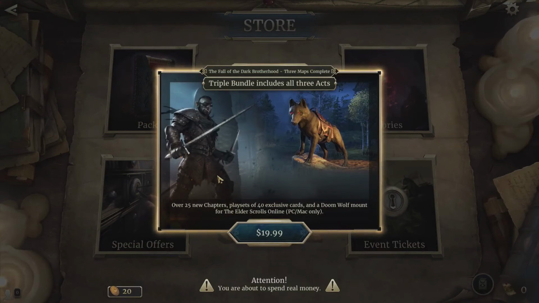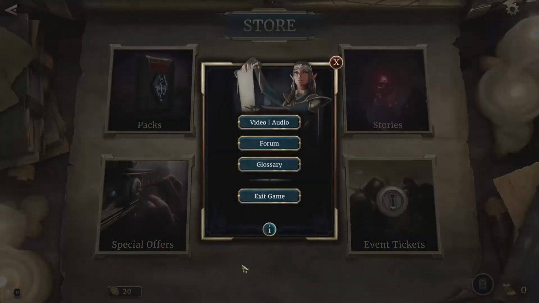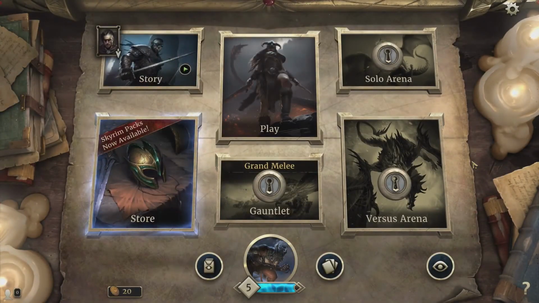You also get a Doomwolf mount for Elder Scrolls Online. So if you play Elder Scrolls Online as well, you get the Wolf mount with it. If that's worth it to you, then hey, that's going to work out. $20 does still seem a little steep for some of that stuff, but maybe that's just me thinking out loud. I've always felt that way with Hearthstone too. I've never bought anything in Hearthstone because I've always thought that the DLC was a little on the steep side.